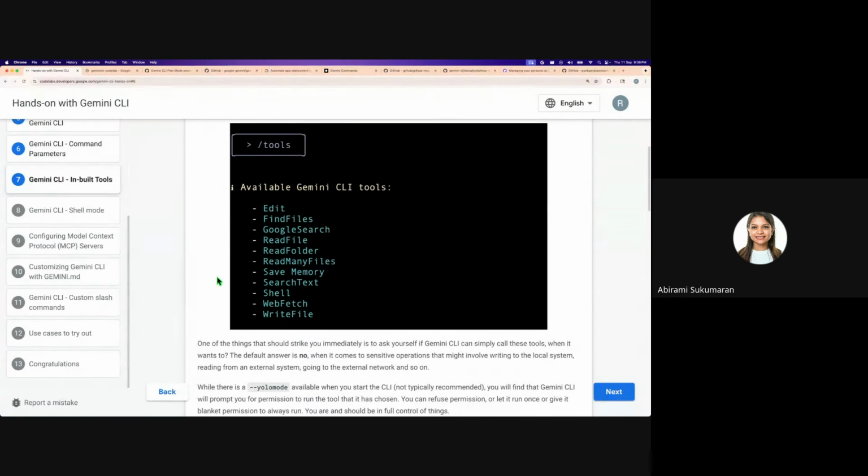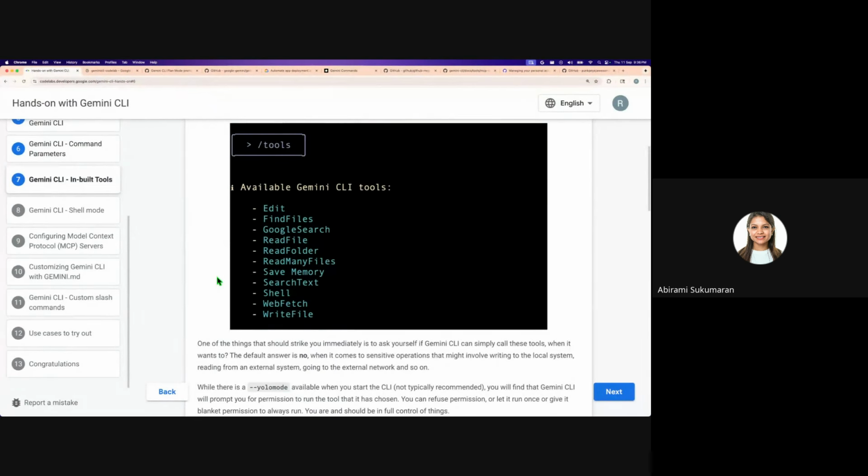And because Gemini CLI is intuitive in a way, you can ask questions related to your projects and whatever you want to accomplish. So we are not asking you to share screenshots of what you have. To make it easy and simpler for you in this session, the screenshots of the results are already available in the code lab. Since you're listening in, you are getting this information firsthand. So that's why you're getting to know.